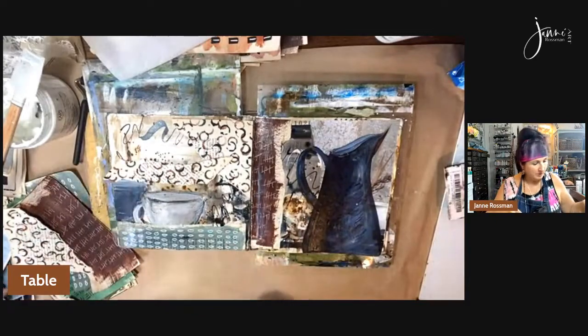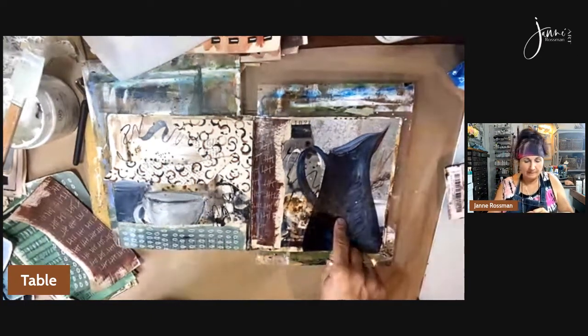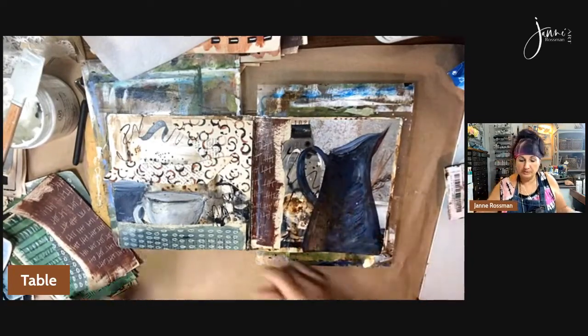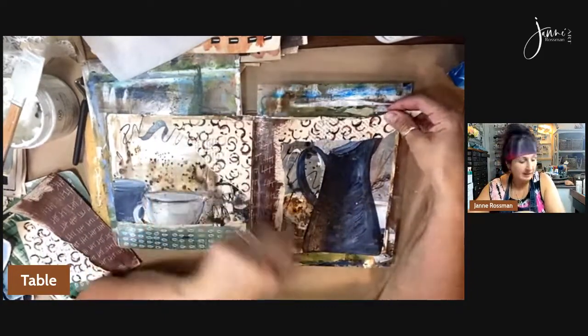Let me kind of come across. Yeah. Over the picture. Which picture? This one? The pitch? Oh, the picture? The picture? The pitch. Okay, so put it over this way. Oh, yeah, okay. I'm liking that.